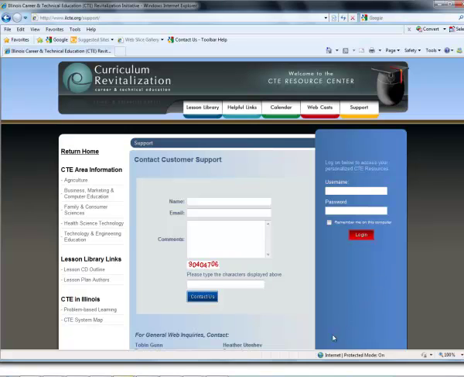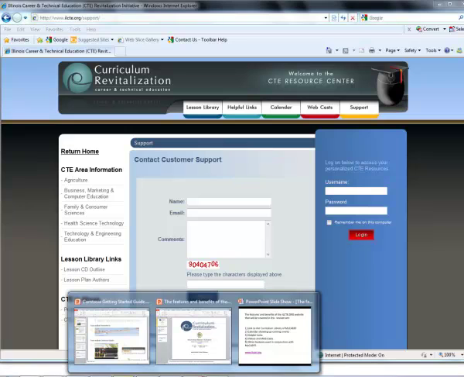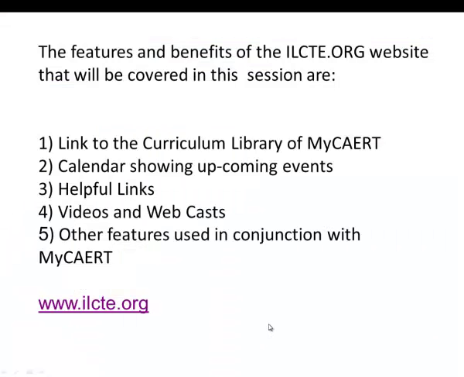Let's go back now to take a look in a review. What we covered was how this relates to the MyCart lesson library, and we also talked about the calendar that covers the upcoming events that may be of interest to you for professional development, and helpful links, and also a feature that includes the videos and webcasts that are produced to this date and also those that are being added.